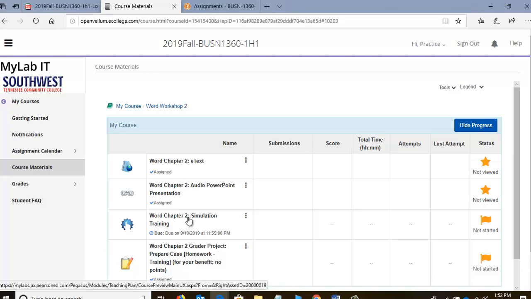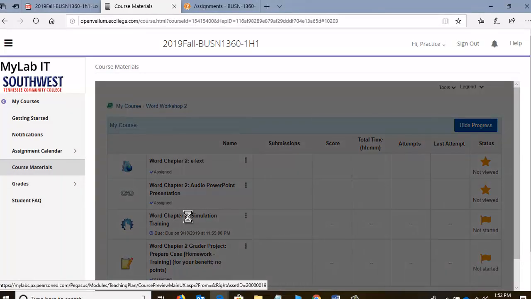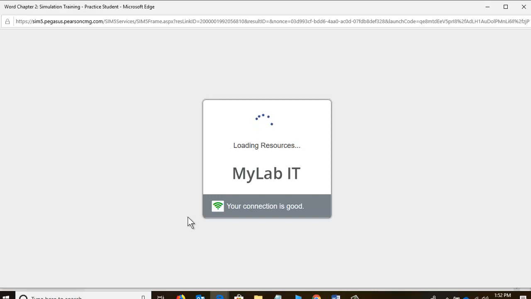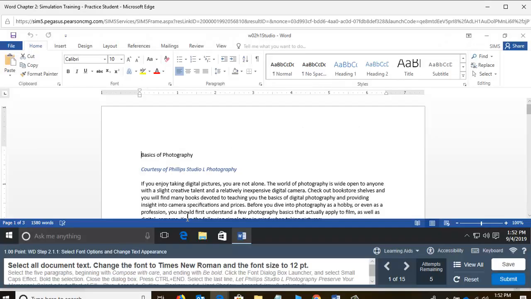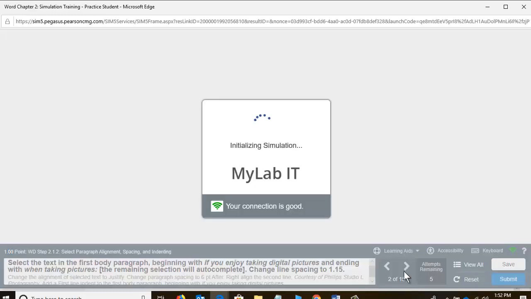So I'm going to click on it. Now that we're in the simulator, you see the task that you are supposed to do. You see that you have 15 of these tasks, and I can move between them.